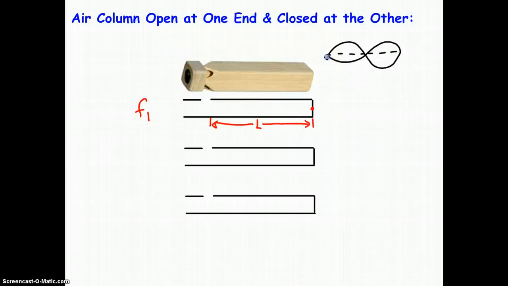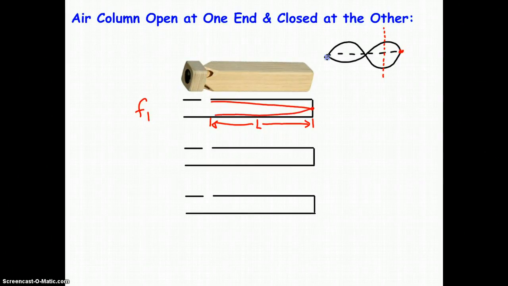However, we don't have a closed end on the other end, therefore we can't have a node. So looking up at our drawing, our standing wave drawing, what's the smallest part of a standing wave that meets that requirement? We have a node on the end, but you can't have a node on the other end. Well, if you examine closely, what that means is we would have a node on the right end and the middle of an anti-node at the hole. So we have the middle anti-node flips and inverts and comes back. The question is, how much of a standing wave is that? Well, in length L, that would be one-fourth of the standing wave.